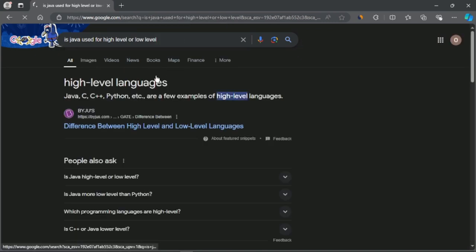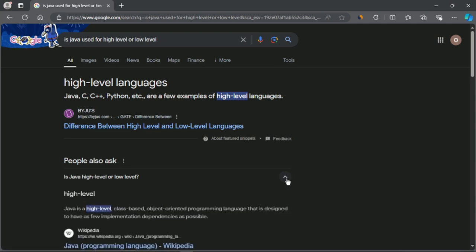Okay, now it's a high-level language. I'm confused because when I see embedded systems, it is actually going into the hardware part. So okay, good. Java is a high-level language, like I said. Java is a high-level, class-based, object-oriented programming language that is designed to have as few implementation dependencies as possible.